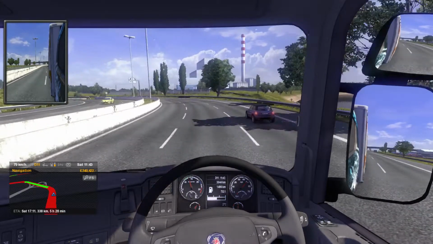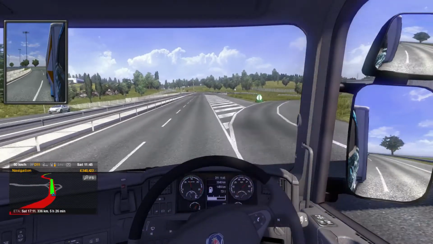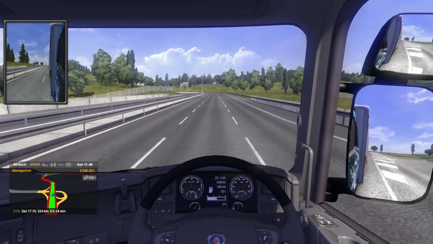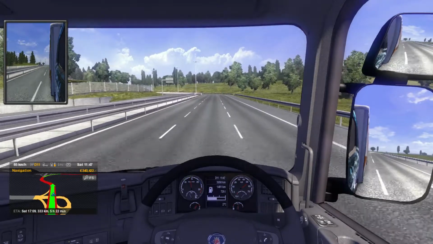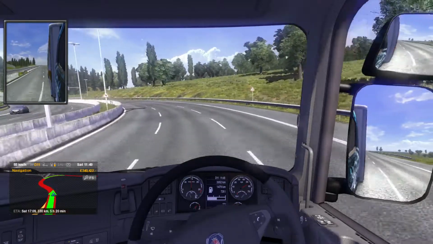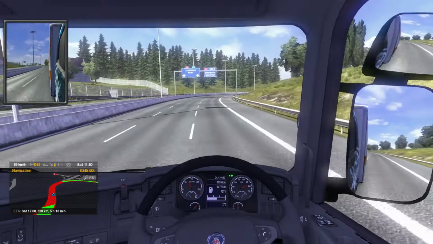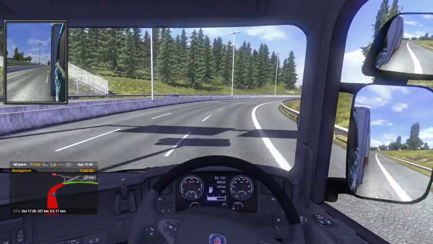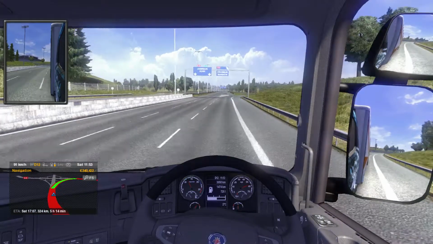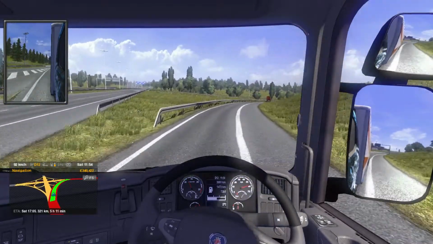Okie dokie. Let us tear along as fast as we can. We don't have police to worry about. That's good. We don't need to worry about speed limits. We don't need to worry about getting fined for cars running into the back of us, which is also good. Well, what we do need to worry about is going too fast and tipping the truck.